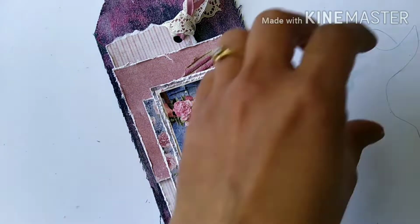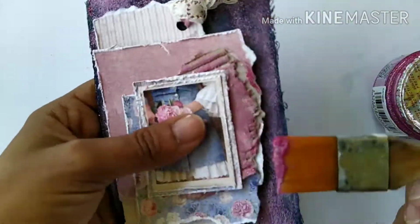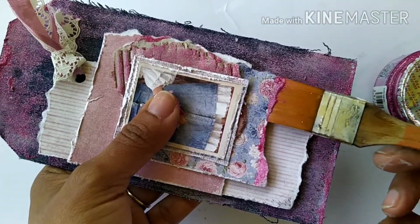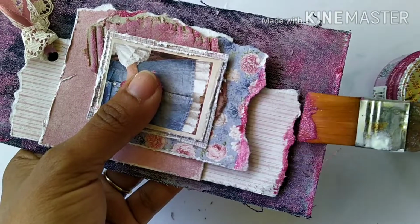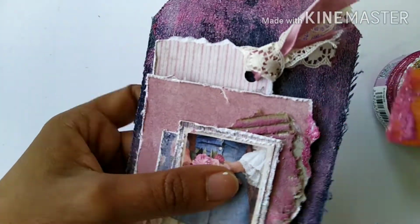I wanted to create some more sparkle here, so I took this sparkle paste again and I'm applying it on these paper embellishments and I'm focusing more on the edges. This will give me a nice sparkly glow to this tag.